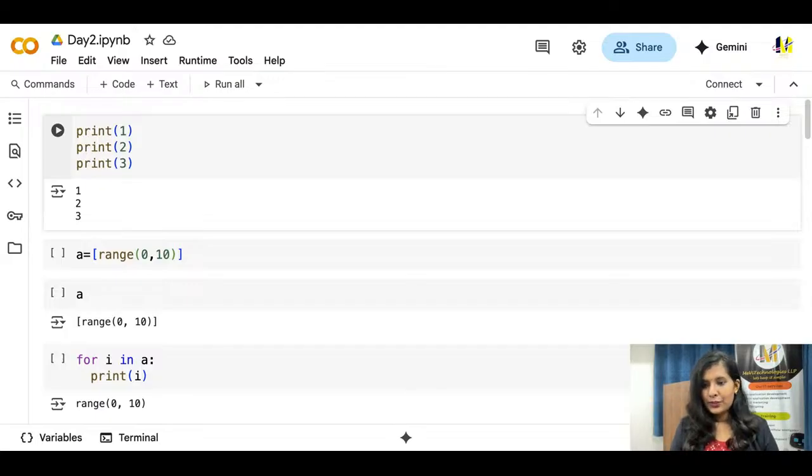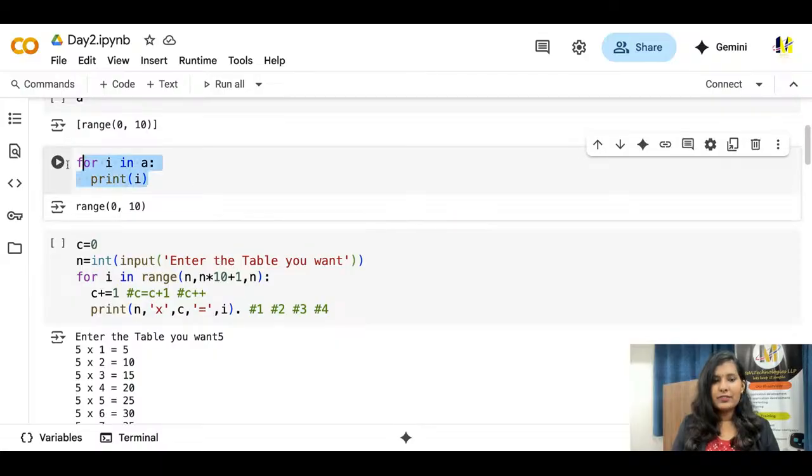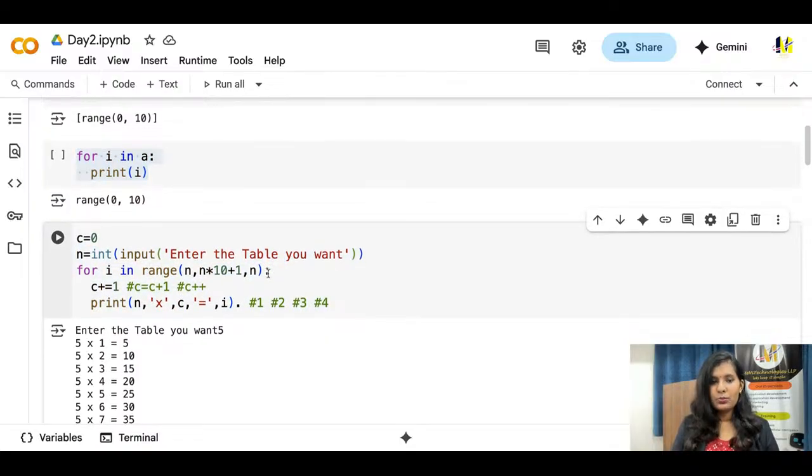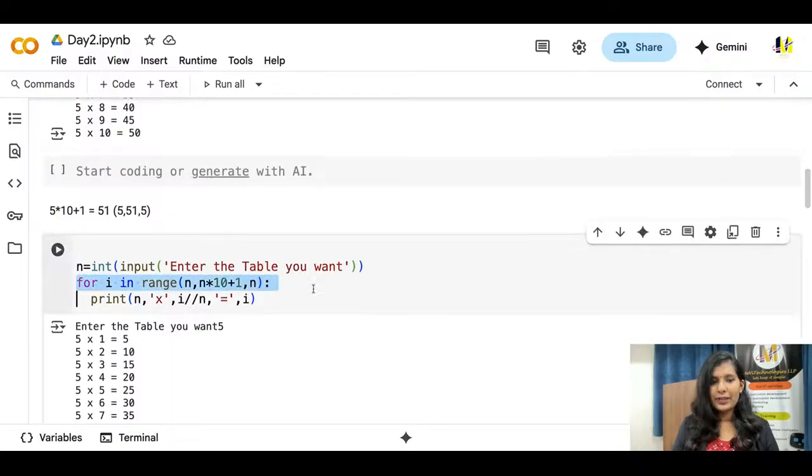In the day before, yes, for, while, and if else conditions. Very good, Soumya. And Vidya is saying that functions we have not yet started. Looping, control statements, voting or not voting. Very good. So, coming to the recap, initially we started with the looping statements. For that, we started with for i in range. We learnt about range, how it works, and we also printed the table based on the user input in two ways.